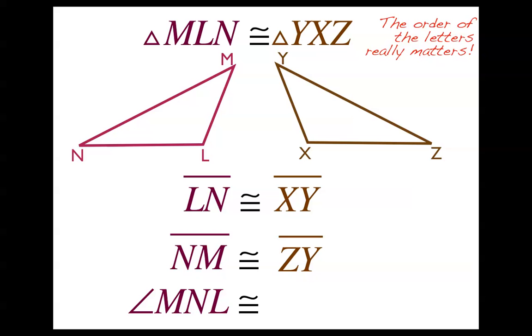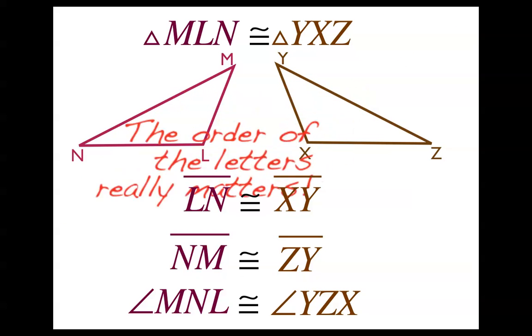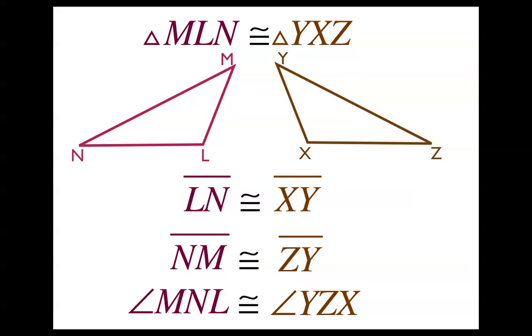Angles too. Find angle MNL and take a second. How would you find the matching angle and name it correctly? Well, angle MNL would be congruent to angle YZX. And you can even trace your finger on the screen and see that the pattern of the order of those letters matches both times. So, congruent statements, the order really matters. And that's really all we have to say about things being congruent. So, let's practice just a little bit.